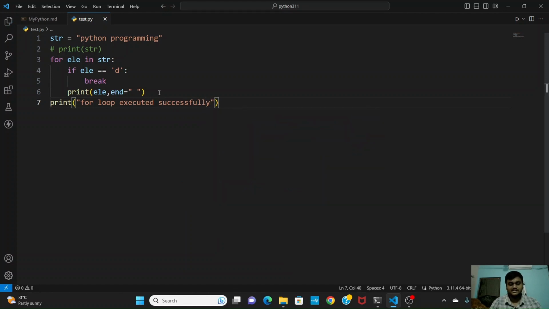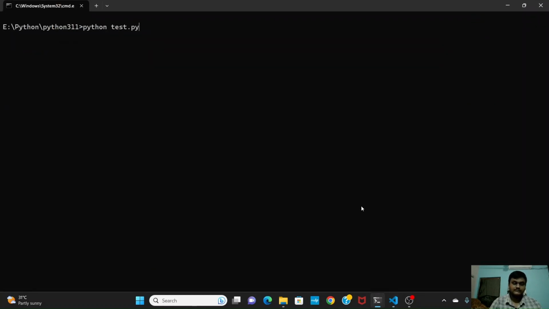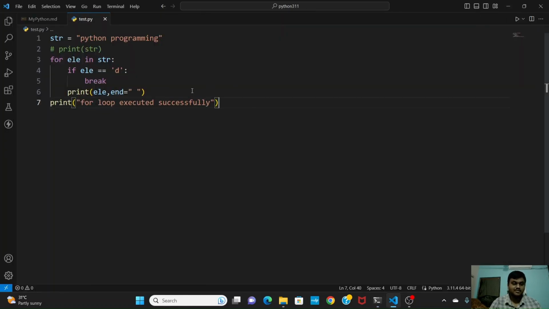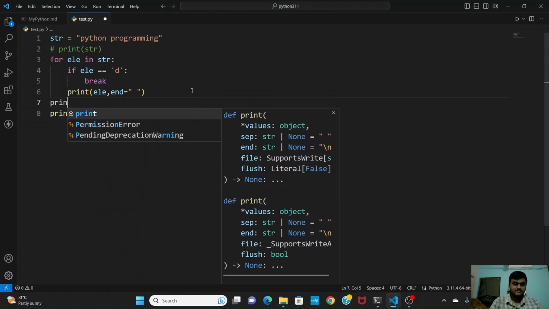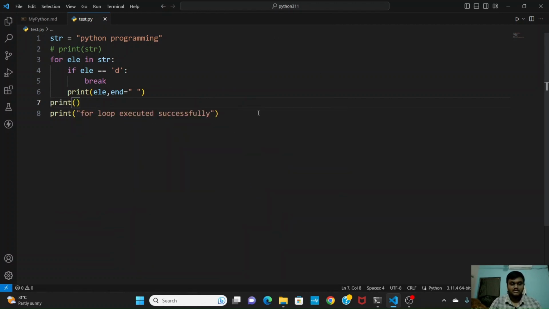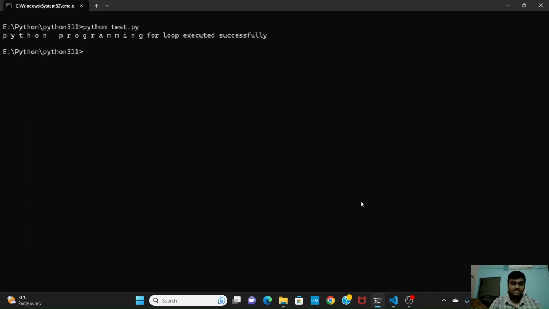After the loop also we can take a small print. We got Python programming, for loop executed successfully.